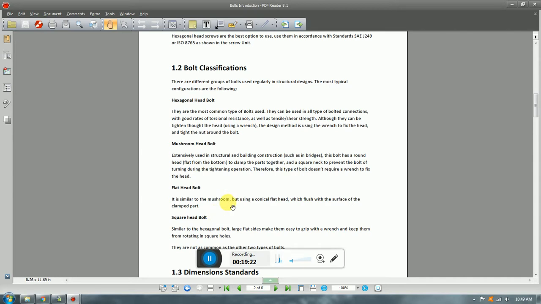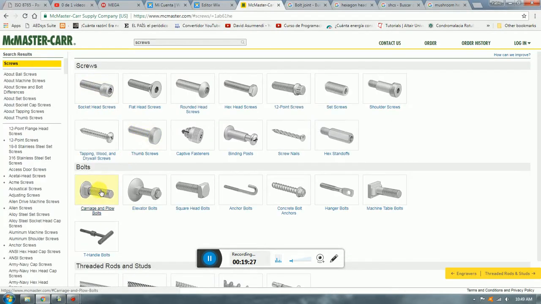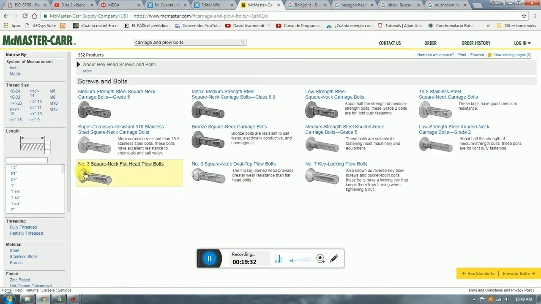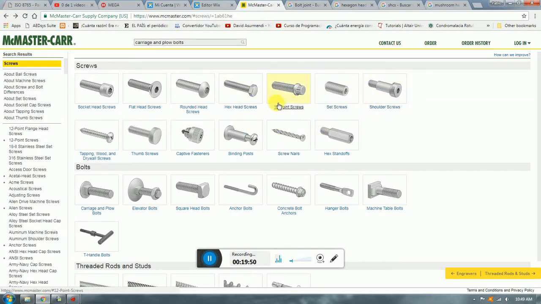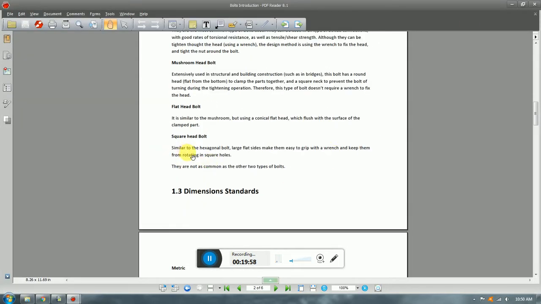Okay, and then you get different ones. Flat washer bolt is going to be very similar to this. Maybe I can find some. Here you can find in McMaster, you got different options. You're going to have flat washer, so it's going to be like a conical flat one to sit flush with the clamp part, and then with the same square neck, okay, for tightening. The same thing, you can only tighten through the nut, okay. And then you get other ones, which is a pure, let me see, completely square bolt. I haven't seen those, but I'm pretty sure it exists. So well, here it is.